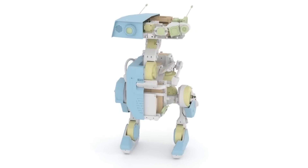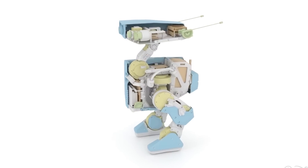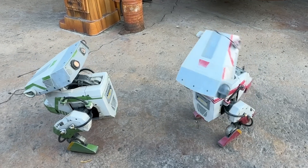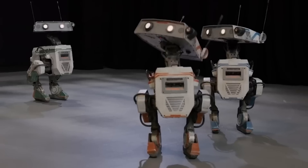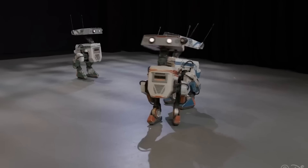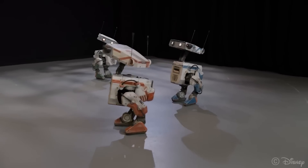Because I cannot wait to break down for you the technology that makes them possible, the genius design that adds in all of that character. So by the end of this video you'll not only understand how these robots are able to walk and keep balance, but also the secrets behind their expressive performances. Join me as we uncover the new fascinating technologies behind Walt Disney Imagineering's bipedal robot characters.